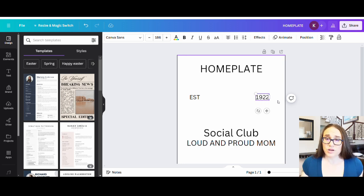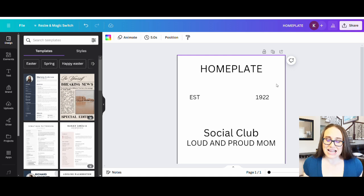You could put out, theoretically, a whole bunch of versions of this exact same shirt and just keep changing the year established, so that maybe you could have it be established whatever year is important for the person who's buying it, whether it's a birth year, a year that somebody actually started playing, a year that somebody became a grandma. I mean, people will come up with ways that, oh, this year is important to me because. So theoretically, yeah, you could put up a whole bunch of these and just have lots and lots of different years on them. And that's one way that you could scale that one design out a ton.